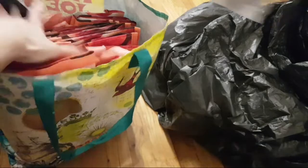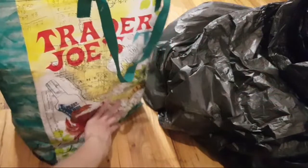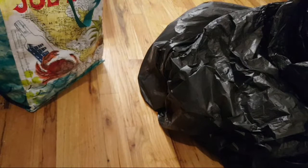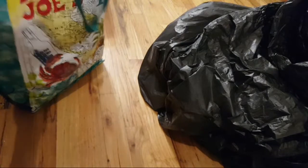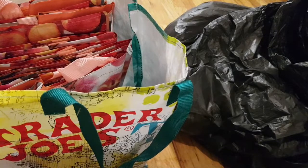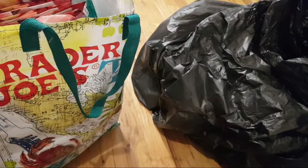But this is so freaking useful. I love these bags. So all my gear fits in one Trader Joe's bag. These bags are pretty much indestructible. Now we're in year 2021. So many people have reusable bags. I remember when I first moved over to New York, I thought, frick, I don't have any reusable bags. And then all of a sudden I realized so many people are dumping out the reusable bags. It got to a point where I thought, oh my gosh, these people are still dumping out their Fresh Direct bags. Oh, here's another thing I never told you guys.